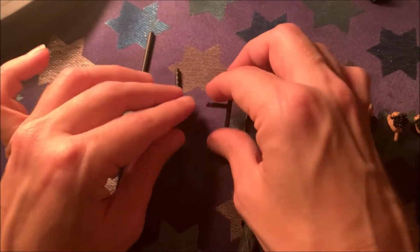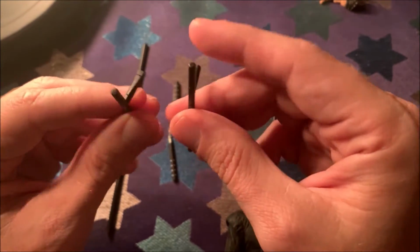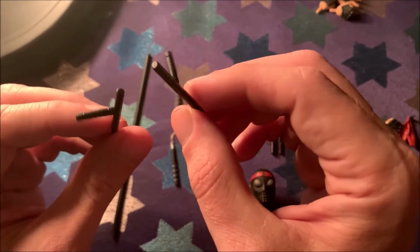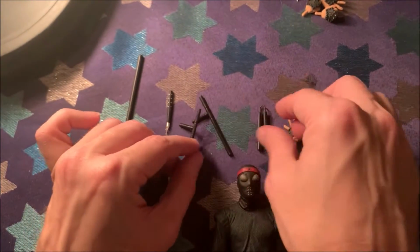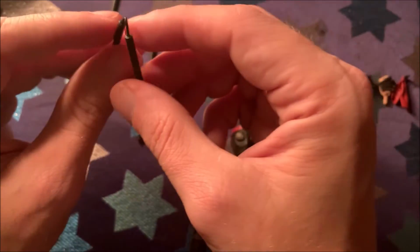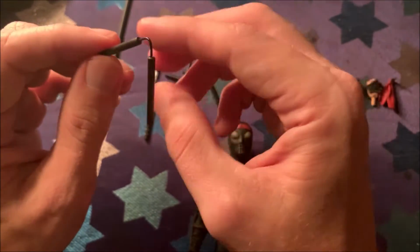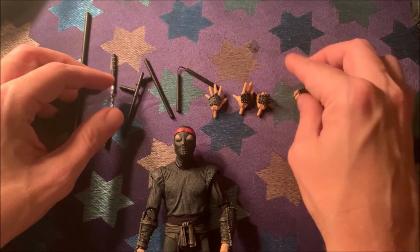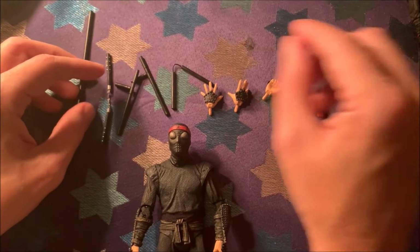Then you got these two, are they nightsticks? I think they're nightsticks. I'm gonna go with nightsticks, but I'm sure there's another name for them, and people are gonna say that I don't know what I'm talking about, but I'm calling these nightsticks. They're really, really cool. You can dual wield these. And then you have the rope nunchucks, although you're not getting a spin action there, but I guess it doesn't matter because you can hold them as well and get some posability on these too. In terms of the hands, same hands. You got the gotcha hands, the grabbing weapons hands, and then you have the extra bandana.